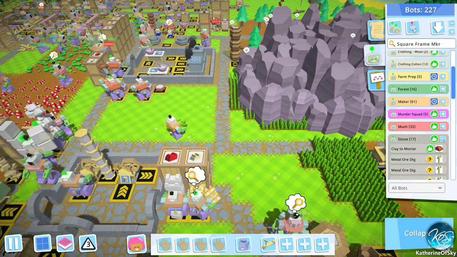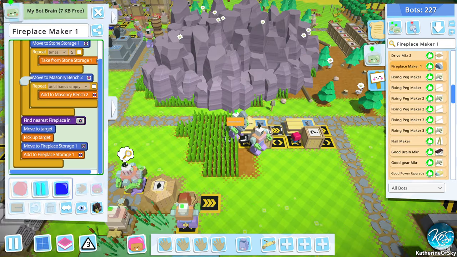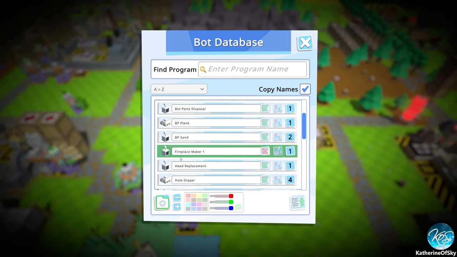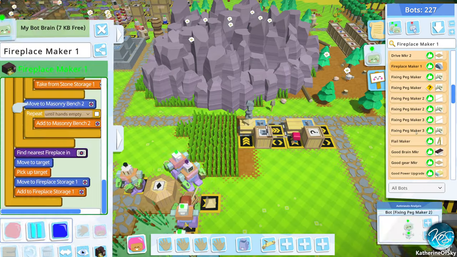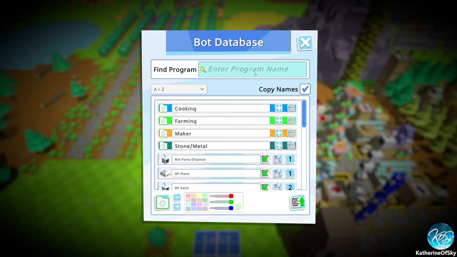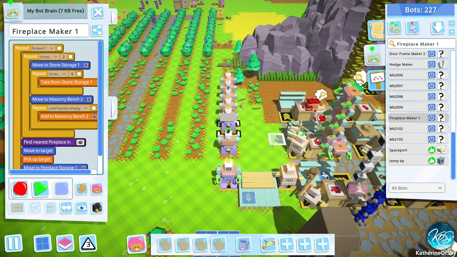Stone. Where's the fireplace person? Fireplace maker one. Okay. Let's upload you. You're going to be in makers. Let's get a new bot. Okay, fireplace maker one. Okay, that one, let's copy. You're going to be chimney maker one.